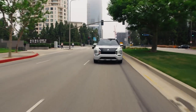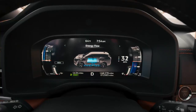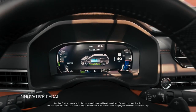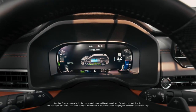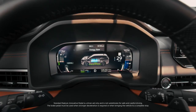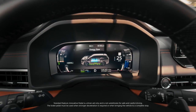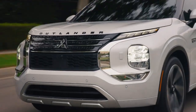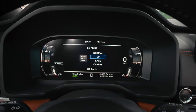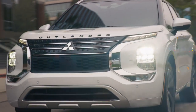The Outlander plug-in hybrid adds a driver assist feature that aids in capturing energy to help recharge the battery that no other plug-in hybrid in its class offers — it's called the Innovative Pedal. When you remove your foot from the accelerator, instead of just coasting, it actually helps to slow the vehicle more than it would normally. Whether you're using the brake or just coasting, it captures energy to help recharge the battery. The Outlander also lets you select from four operating modes while driving to fully optimize efficiency, allowing you to manage your battery your way.